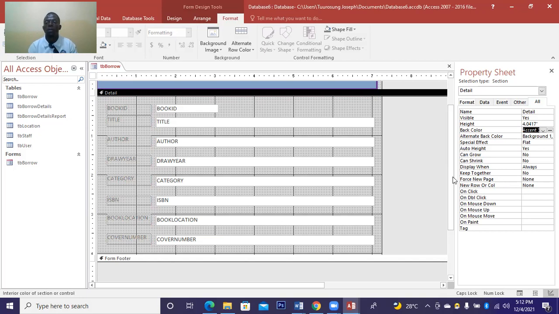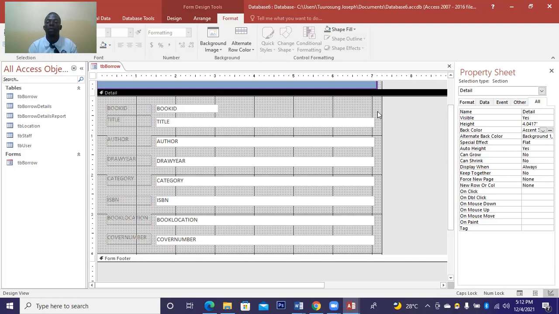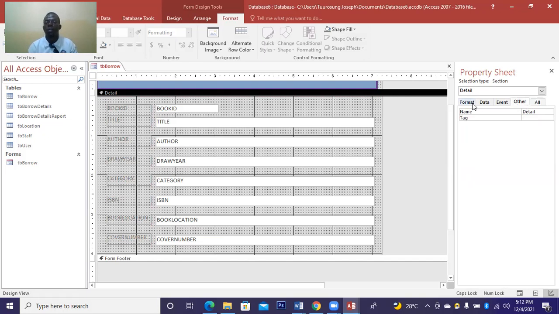Okay. All right, so this is what we have done so far to the form. Maybe if you still want to do some other thing to the form, you can do it. But to me, I think this way is okay. However, if you still want to add some formatting, the properties are here, and you can select them as you wish. You can see them here.